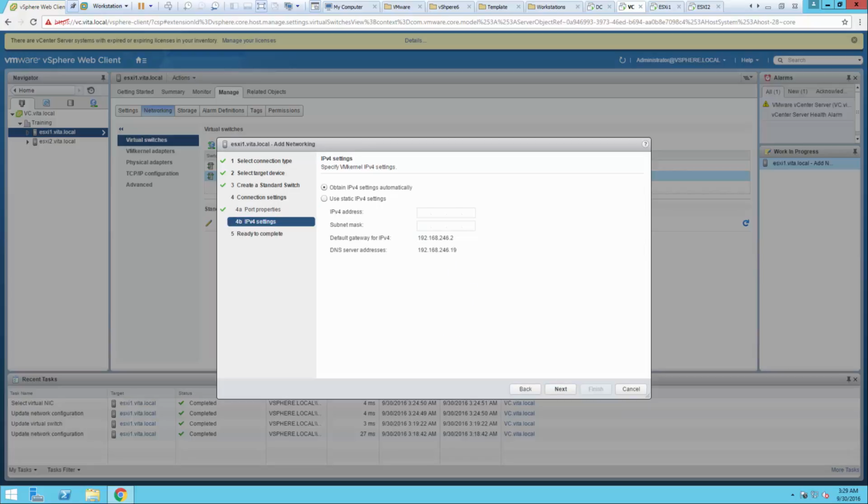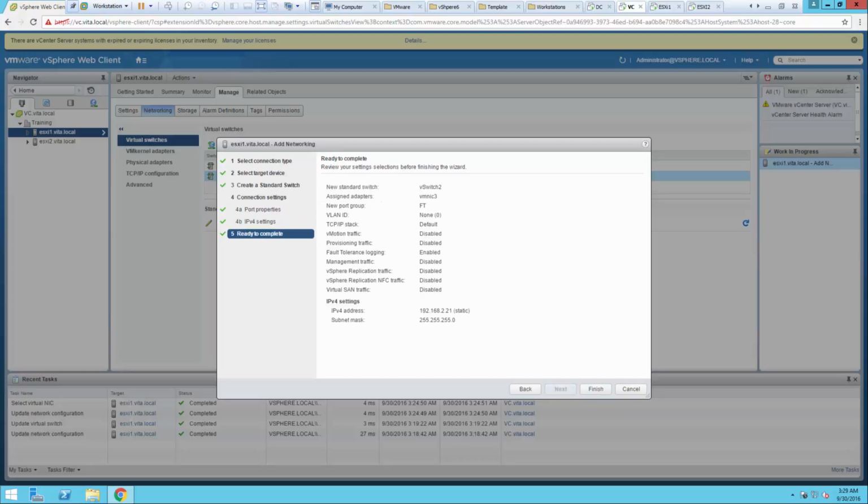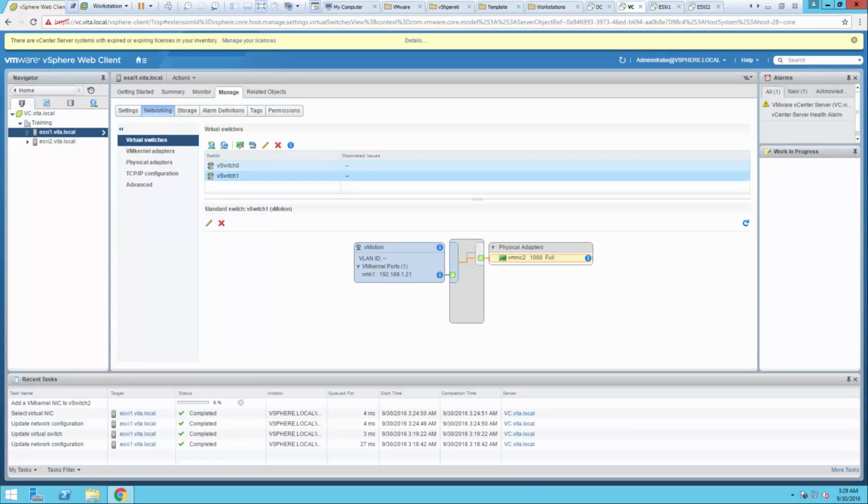We're going to be giving it an IP address, 2.21. Subnet mask is going to be /24. Verify, and finish. You should notice a new virtual switch in the list.